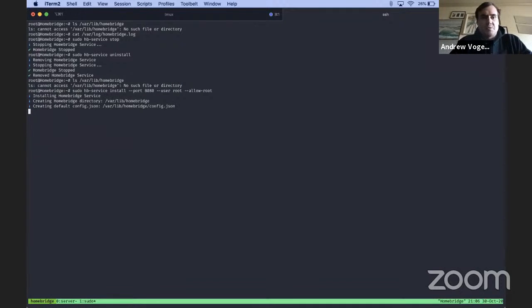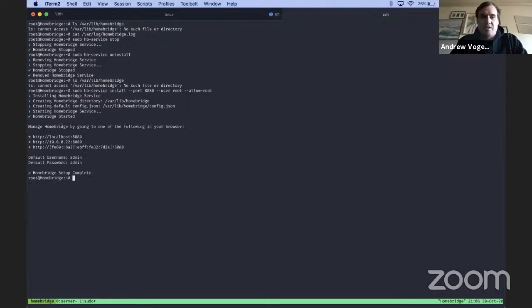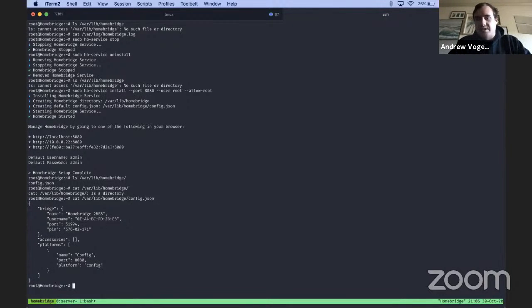Yeah, what was happening is that it was just blowing away whatever was in /var/lib/homebridge and creating a new instance that's totally different from the one that I had actually installed. Just infuriating. All right, yeah, so this looks right. And then if I cat that, oh, might be config. Yeah, it doesn't even pay attention to the Homebridge you have installed. It just creates a new one, which is infuriating because the Homebridge README tells you to put it in a certain directory, but then HB service doesn't know where that is for some reason.